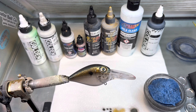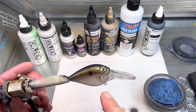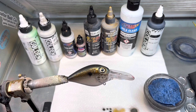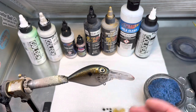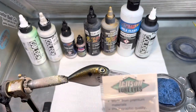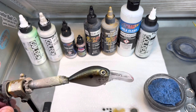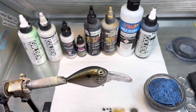So then we finished that. Then we used the Mendez texture stencil just for the face, to put a little scuff up there. Sometimes I do the body too, but I kind of like the way the body looks just clean like that. Then we took our carbon black and put our kill dot on. Then we used some eyes from Jetson, which are very cool, and we put them in to give it a kind of color contrast. Then we hit the top of it with the high gloss 4053 UVLS to lock the colors in.